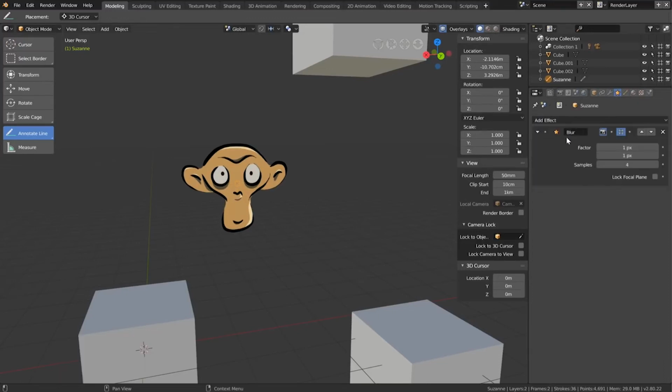So we can just start to blur this, for example. I'm going to left click and drag across those and increase the factor. And there's plenty of very cool stuff that we could do with this, but we'll save that for another time.